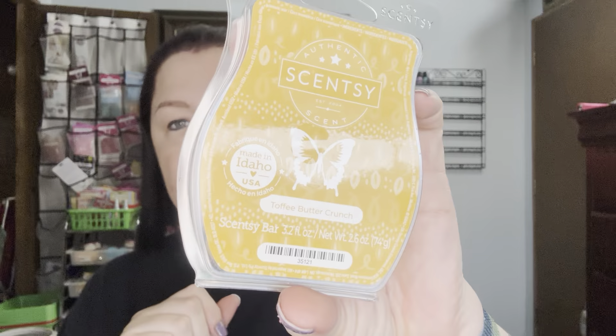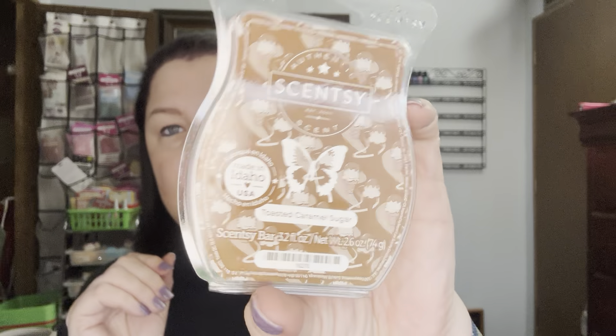Pink Rhubarb Sugar — very sad this one didn't make it back. Love it, it's in my club. I have like 20-odd pods of it. Love this one — absolutely love this scent. It's sweet and fruity, there's no floral to it. Rum Pum Plum — since I can't have Sweet Plum Pastry, I get me some Rum Pum Plum and I love it. Hopefully one day Sweet Plum Pastry will come back and I'll have both bars in my club. It's just this nice, deep, rich, beautiful plum with a bakery note for sure.